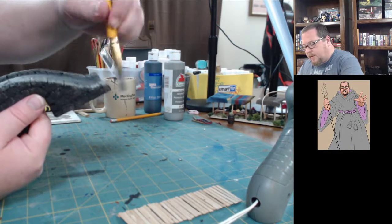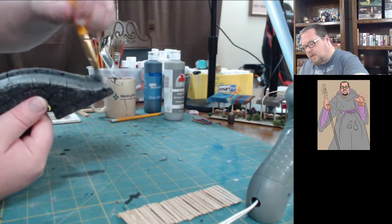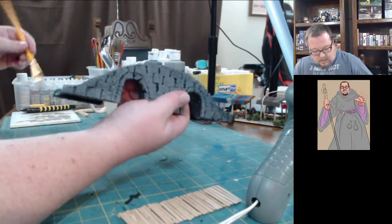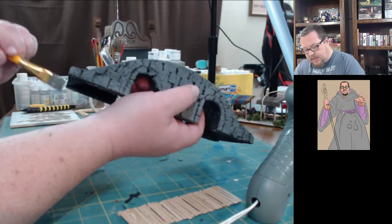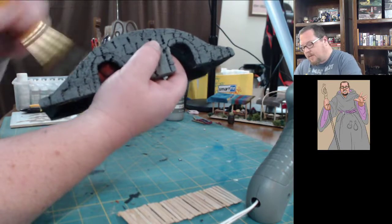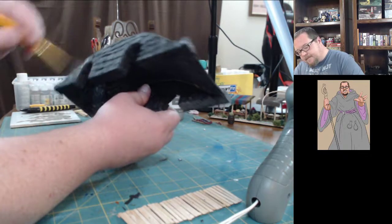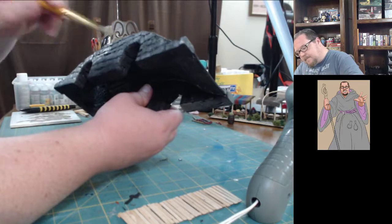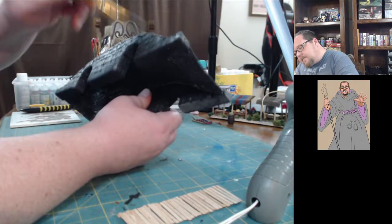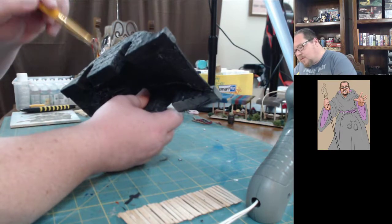We're getting there. This layer is the most time consuming because it's the hardest to get right. The rest of them are just basic dry brush layers, so they're much easier to settle in with. All right. At the side.